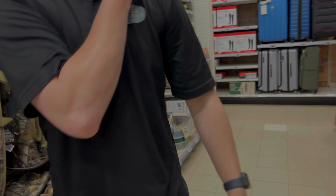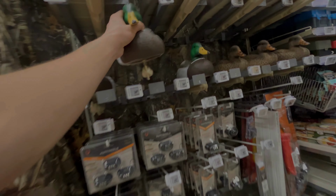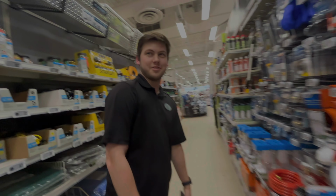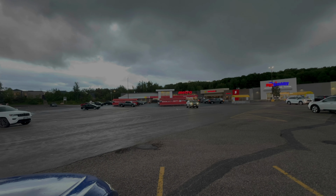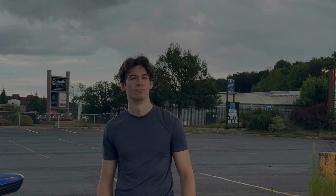Camping lights and stuff. I gotta shave before the... No, you gotta keep the scruff. I don't think so. We put it on top of the tent. So Dom just parked on the other side of the parking lot. Thanks, Dom. Literally the other side. Dom.